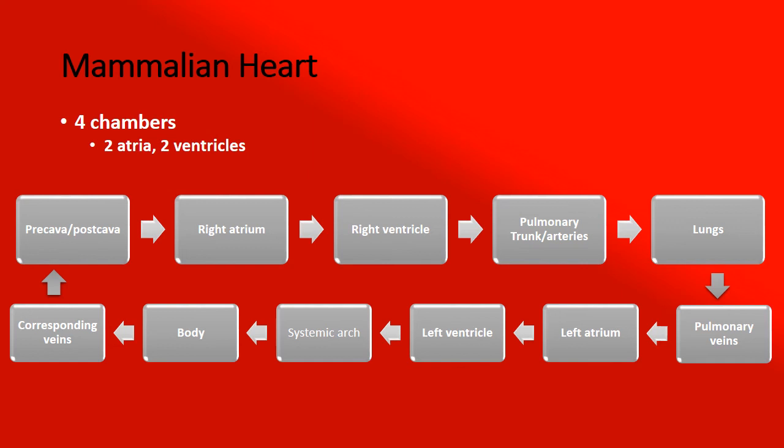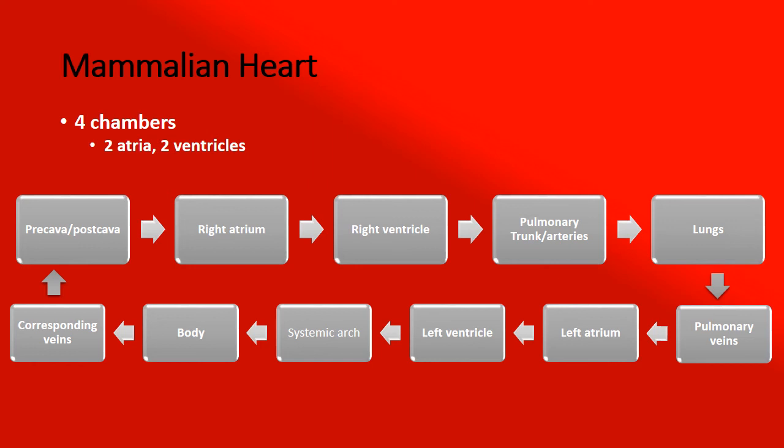Now, one thing that you do need to know for this exam is that there are three arteries coming off the systemic arch. There's the dorsal aorta, the subclavian, and the innominate artery. The innominate artery is the first. It then bifurcates into the carotid arteries, which are supplying blood to the head and the neck and the face region. Then it's the subclavian artery. The subclavian artery is sending blood to the arms. And then there's the dorsal aorta, which is obviously supplying blood to the posterior organs, like the digestive organs.